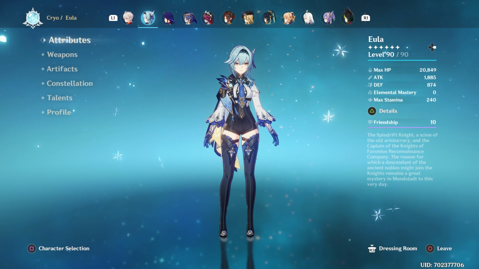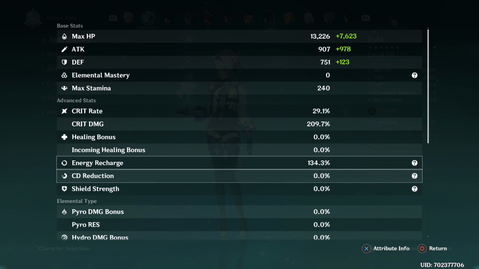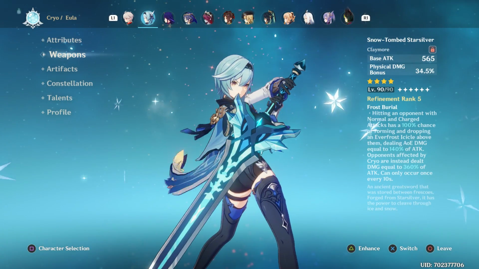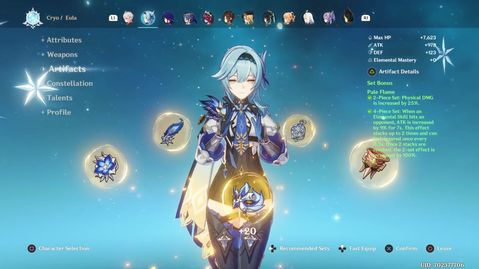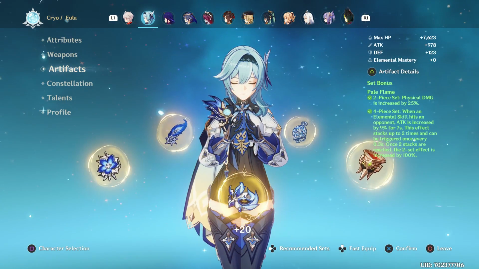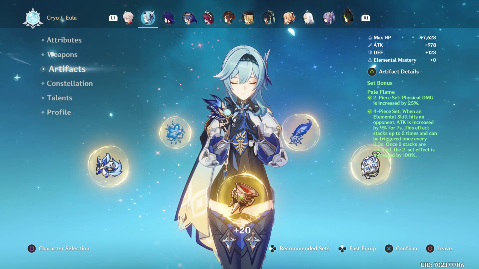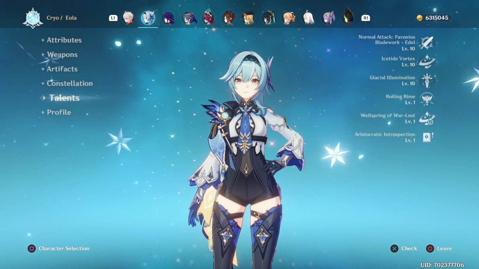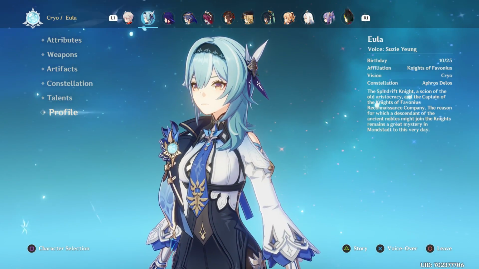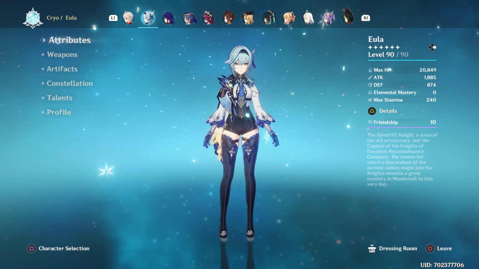So, Eula is basically all this. I'm going to see if I can go through this as quickly as possible. Snow Tomb, Star Silver, nothing's changed there. Pale Flame with a physical damage bonus goblet. And then we've got no constellations there, and Triple Crown. So, pretty good on Eula's case. Although the crit rate is a little bit low. Quite a lot of crit damage there.